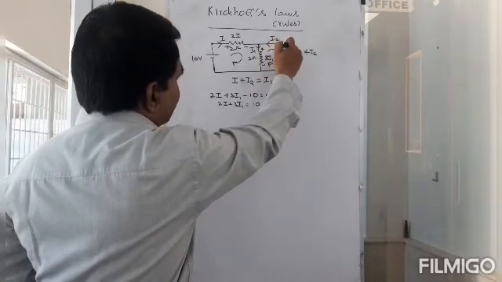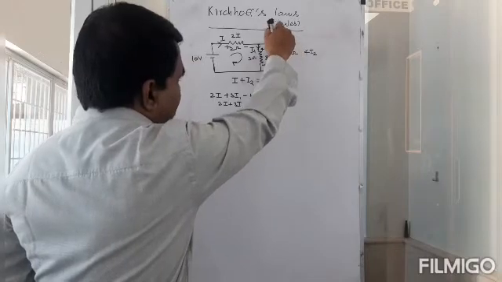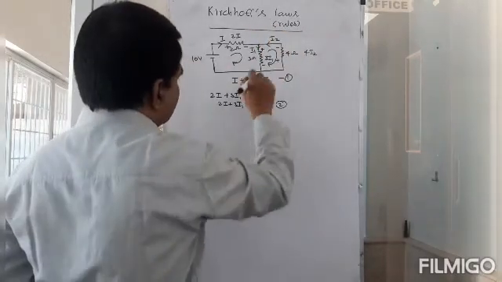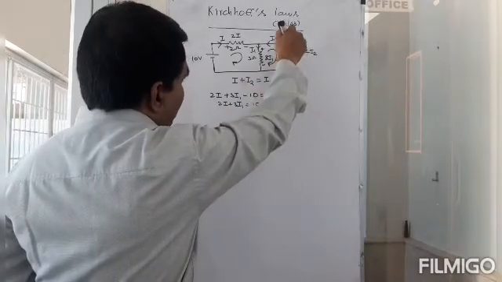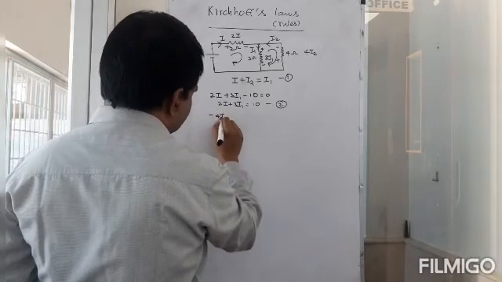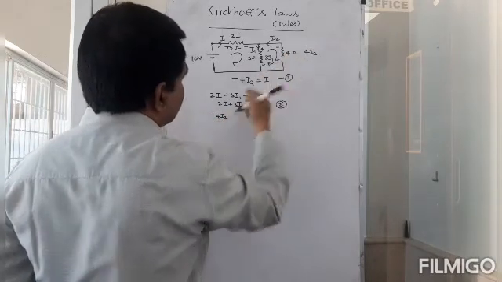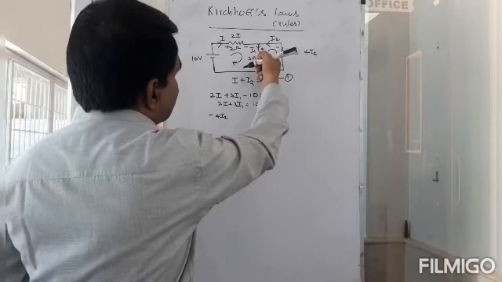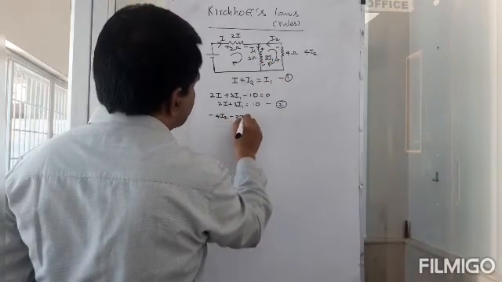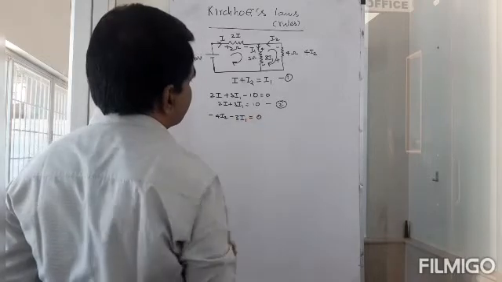So I do it here. How do I enter this resistance? I enter it through the negative point, right? So that's going to be minus 4i2. And then I come back. Then what do I do here? Again, I enter it through the negative one. So minus 3i1, that is equal to 0.